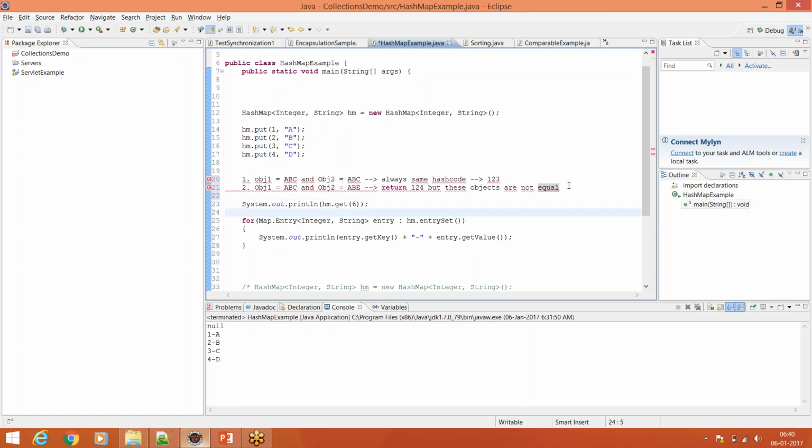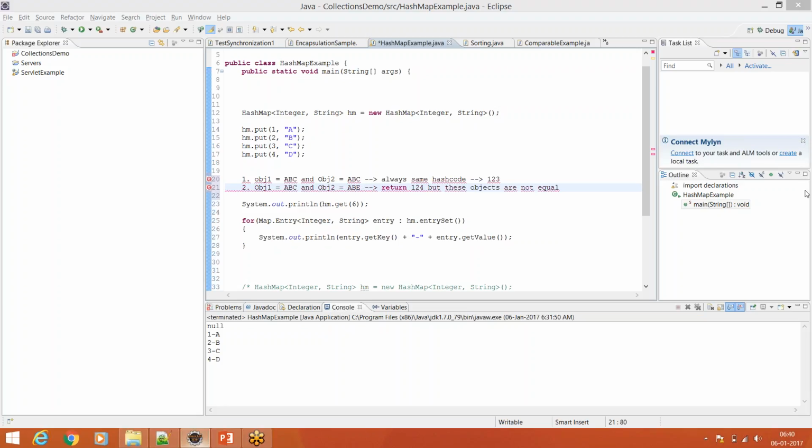Got my point? Any question you have regarding this hash code and equals? Any question, guys? Am I audible?